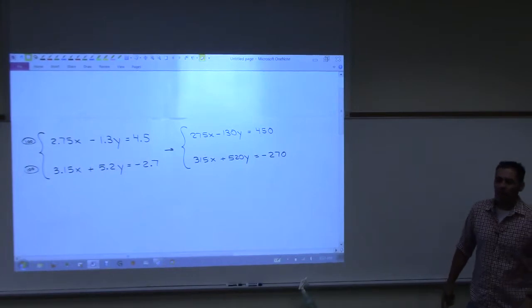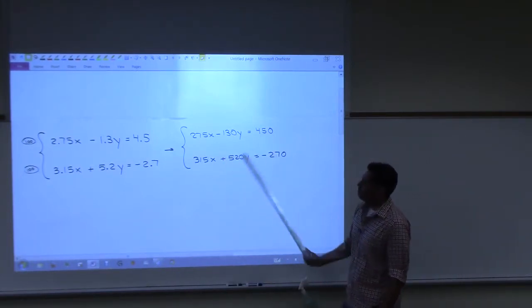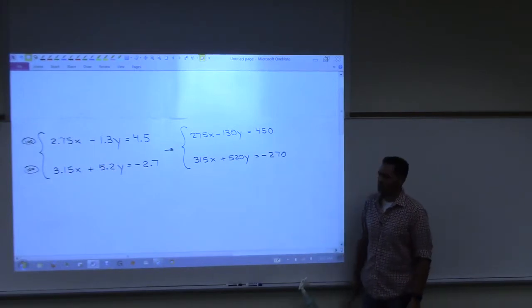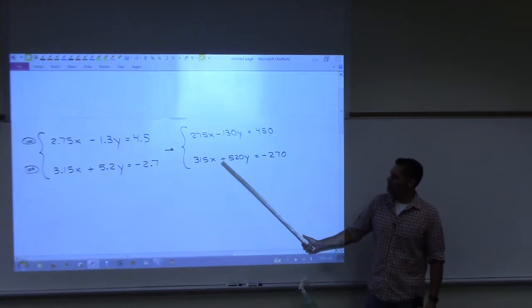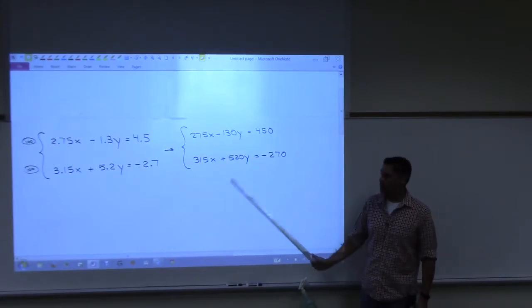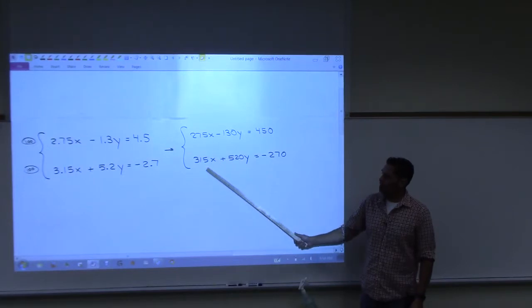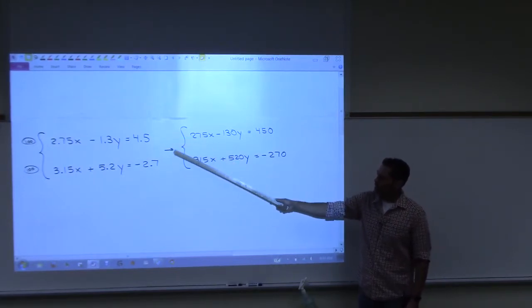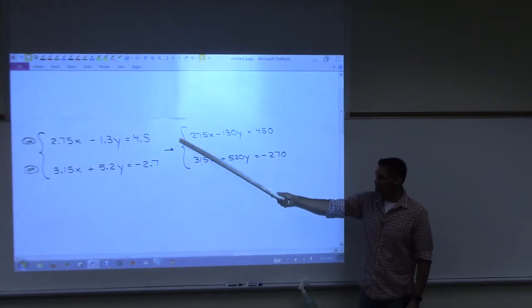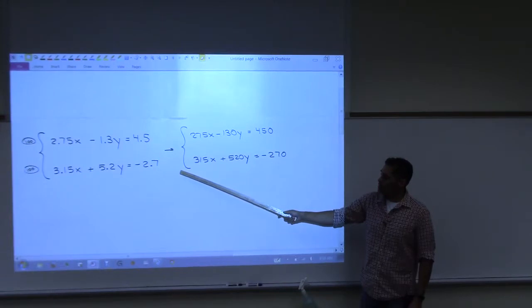Okay, now you're back to where we were on the previous problem. No more decimals. Let's try and figure out what we can do to eliminate. I don't want to use substitution because these are all numbers in front and it's going to be so hard for me to solve for x or y. So let's try and eliminate the x's again. So what would I need to multiply both the top and the bottom by here? It's going to suck, but it's what you got to do. So what do I multiply by? What on the top and what on the bottom?